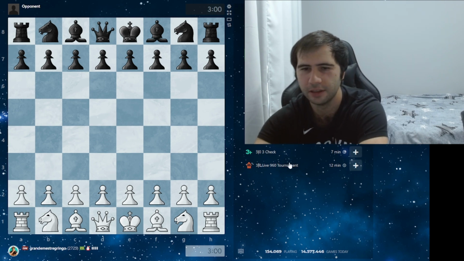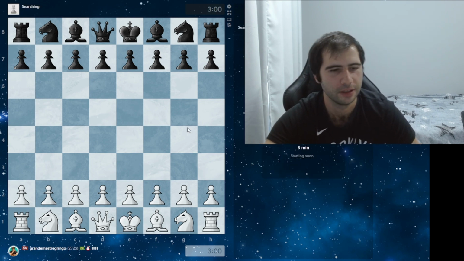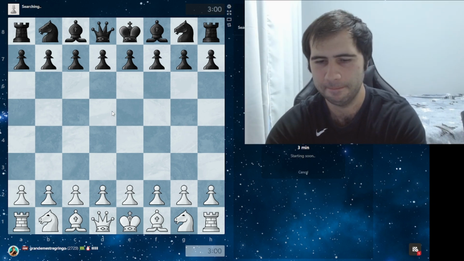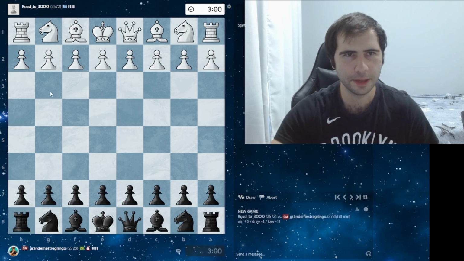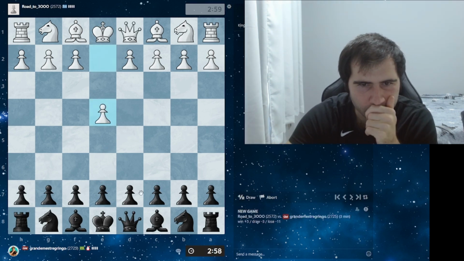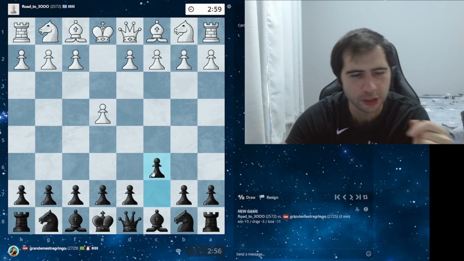Let's get going with this. Time to get back in the action. I'd like to make it at least a 2750 today. Super focused. I'm still gonna go with Caro-Kann.